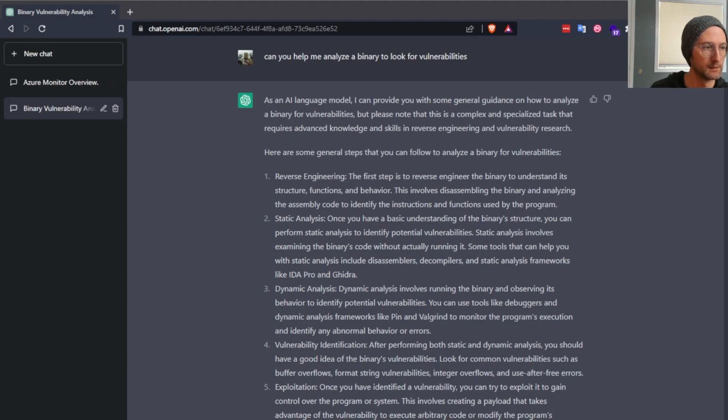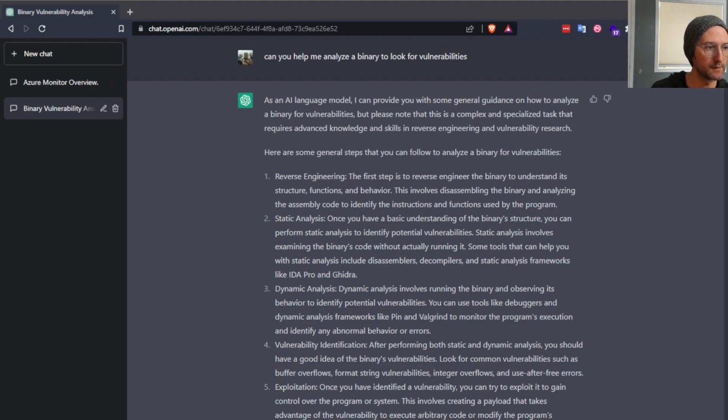It said, as an AI language model, it can provide me with general guidance, but ChatGPT is not the thing that will allow me to upload a binary and it'll just automatically, magically find vulnerabilities and spit them out to me.